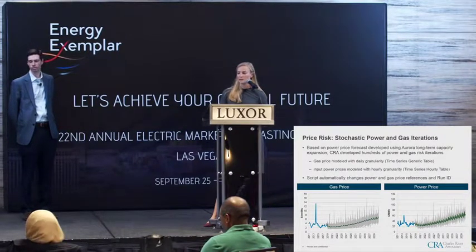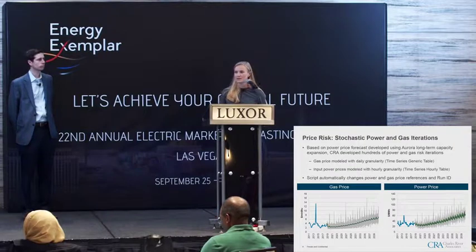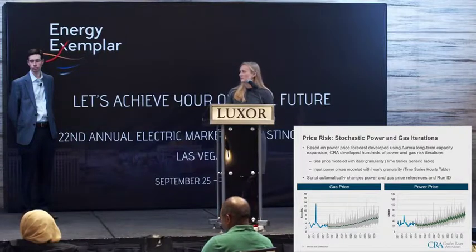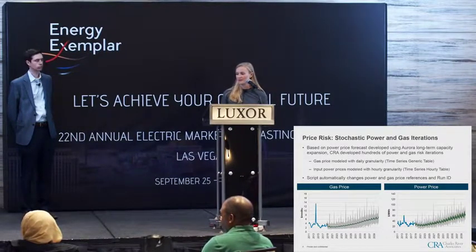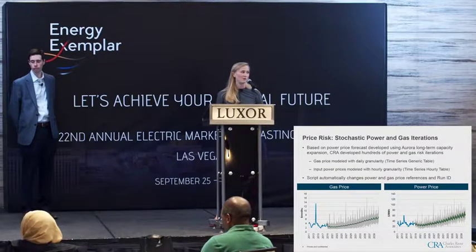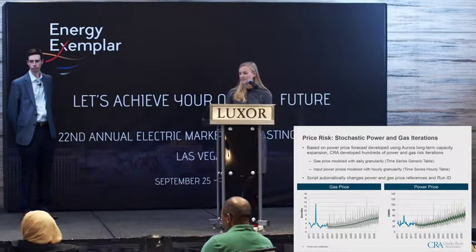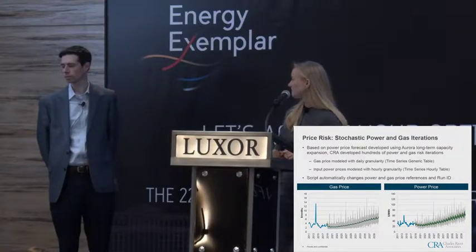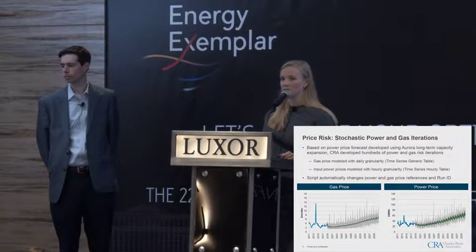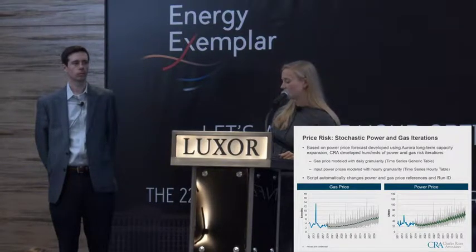So gas price, we generally do this on a daily basis, so you can see that on the bottom left. And power prices, we incorporate risk on an hourly basis, which you can see on the right. This is a representative zone in MISO, so you can see the historical data there. We use that zone just because that's where we've been working a lot recently, but I think there are probably zones where you would see even more of that volatility coming in, including downward volatility. This zone generally sees more upward price spikes because of gas. So that's the power and gas price inputs we're using. And I'll walk through later, but we use a script to run these through Aurora as inputs.